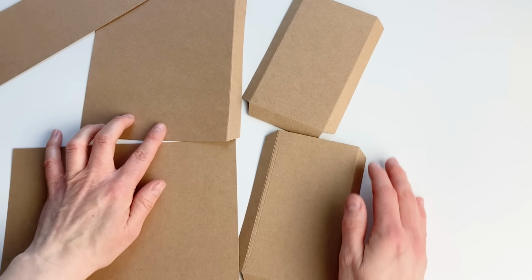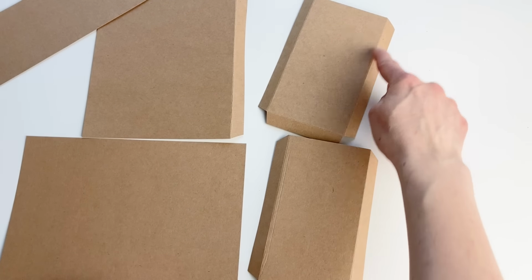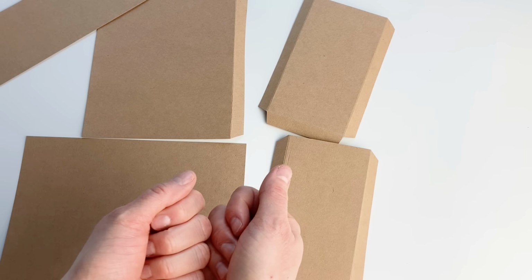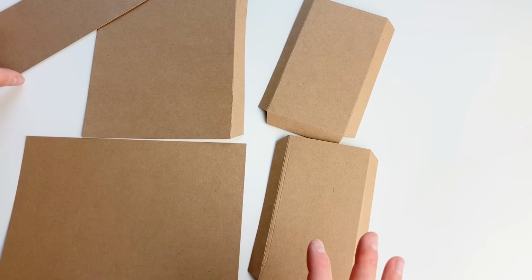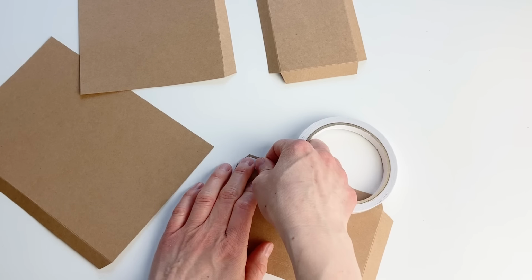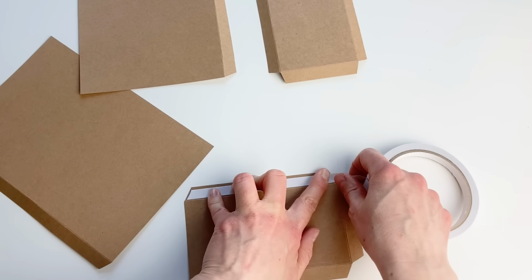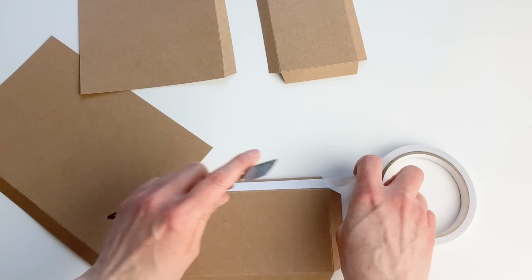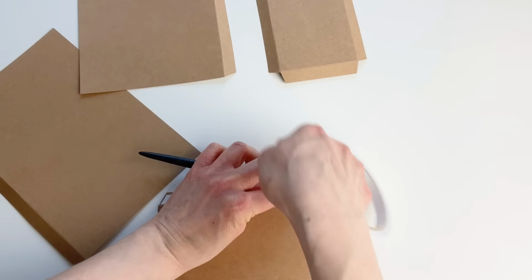And now I'm going to put some double-sided tape, you can also use glue, on all these tabs here. If you use glue, only use the glue right before you're going to glue. With the tape, I can already do that beforehand. Try to put the tape right next to the folding line, not on it. Otherwise your sleeve is going to be sticky.